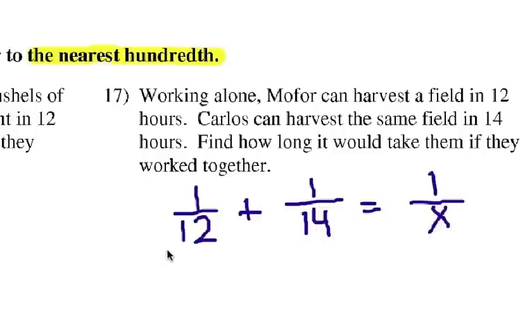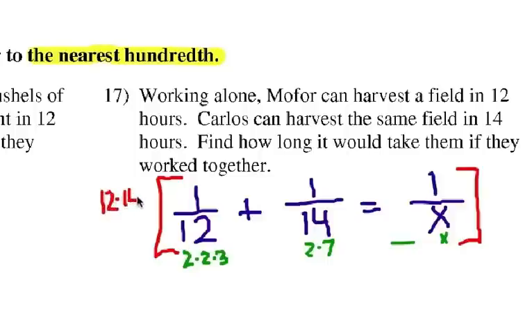Well, to get rid of all these fractions, we need to find a common denominator and multiply all three parts by that common denominator. So we would look at 12 being 2 times 2 times 3, 14 being 2 times 7, and the x is still going to be an x. Now, what we can do is look to see which parts are not included. But here's a better idea, this is a shortcut. The common denominator that I'm going to use is going to be the 12 times the 14 times the x. Now, there is a common factor of 2 involved here, but basically this is the quickest way to get to the next stage, even though the numbers will be bigger and we might have to simplify a little bit when we're done.